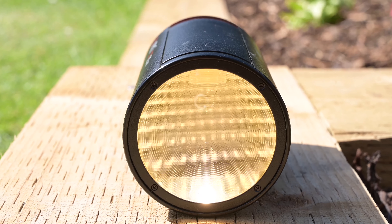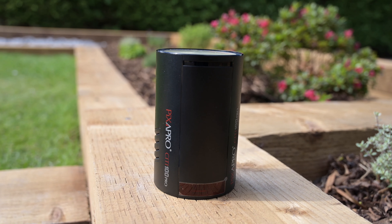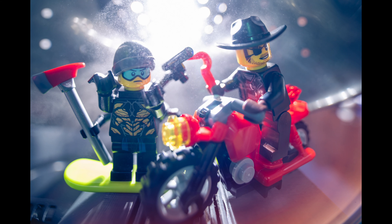unless you're shooting in shade, LED lighting isn't really going to cut it. That's where the City 100 Pro comes in really handy — it not only has the LED light built in, you've also got the equivalent of about two speedlights worth of power, which allows you to get really creative outside in bright daylight. We'll take a look at a couple of examples I've shot at home in the garden before going through the specs.